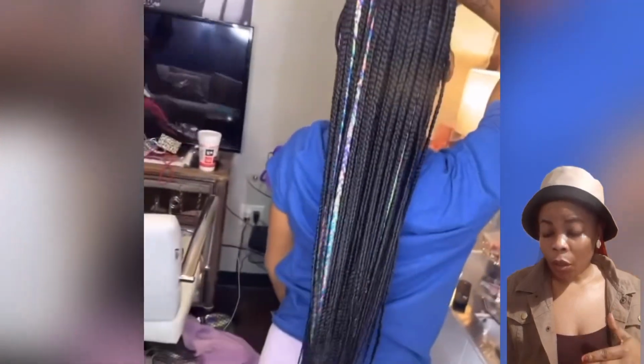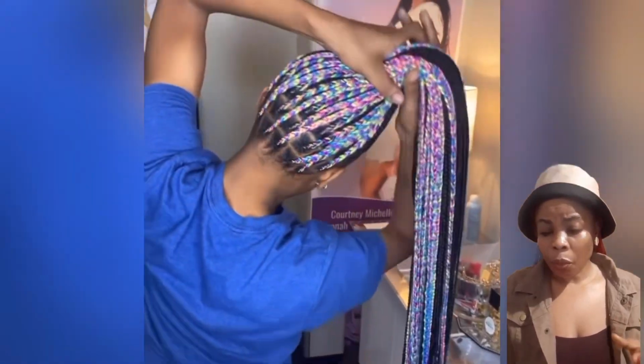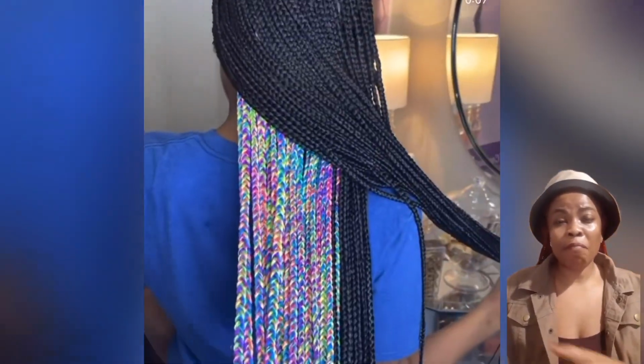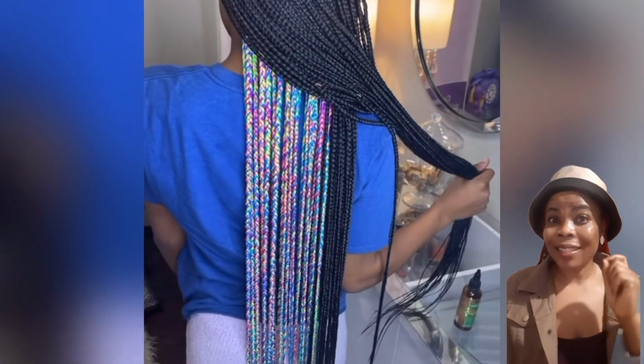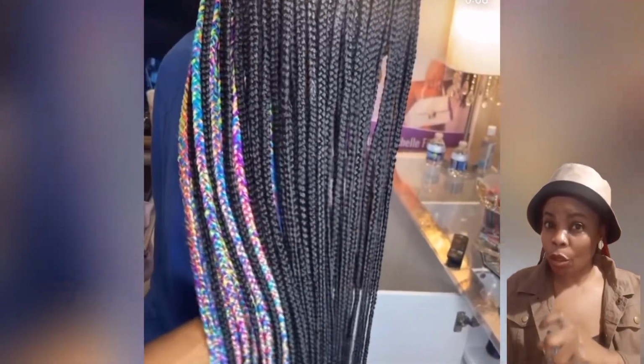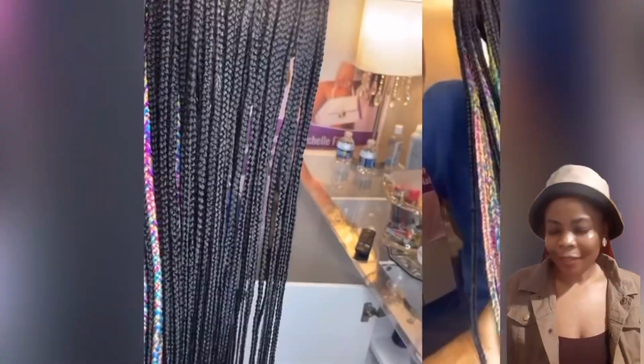Yeah, this is another beautiful style. Wow, I love this color combination. The other color, I think it's a combination of pink, blue, turquoise blue, a combination of different colors. I guess maybe the stylist brought colors together and mixed them, you know how you mix braids together to achieve this color, because I don't think there's a particular single braid with such multicolor. I don't think so, but nevertheless it's beautiful.